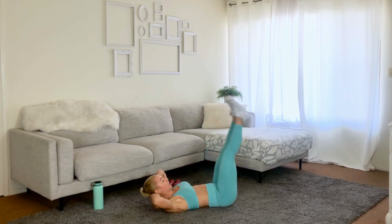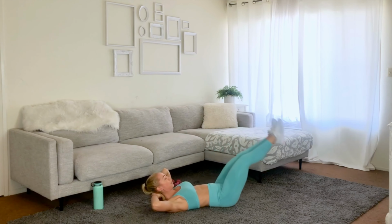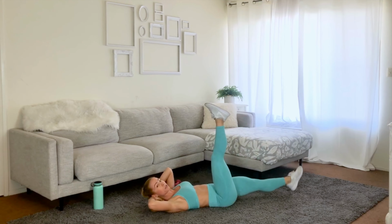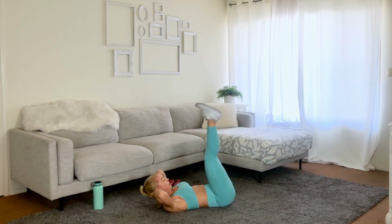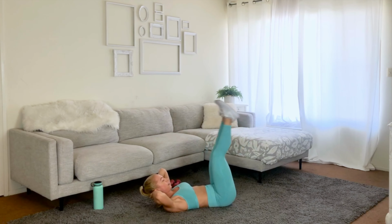We're lifting, lowering with control. If this bothers your lower back, you can either bend the knees and don't go as low, or alternate your legs. When you alternate and go one at a time, it takes the pressure off the lower back because of extension here. Squeeze, make sure the lower back stays on the floor.